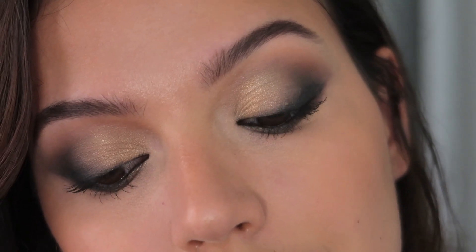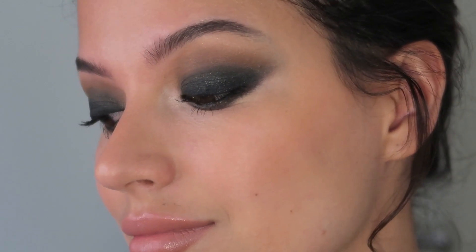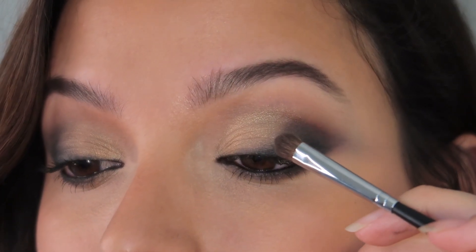This look is a great way to transition from an evening look to a sexy night look. Let me know if you want me to show you how to do this evening look, but what I want to show you is that once I get to this part I don't just apply black eyeshadow.